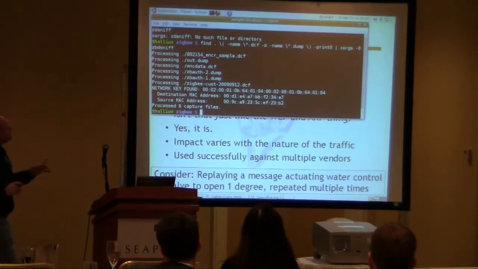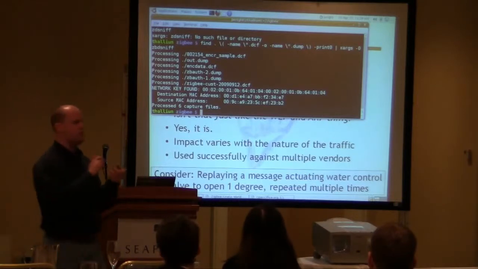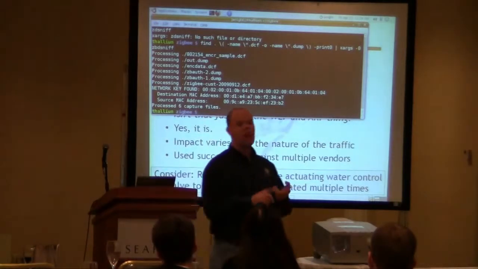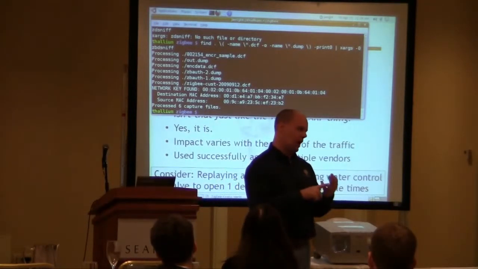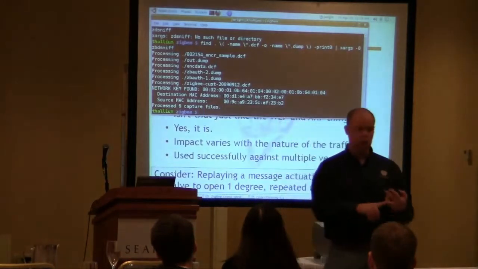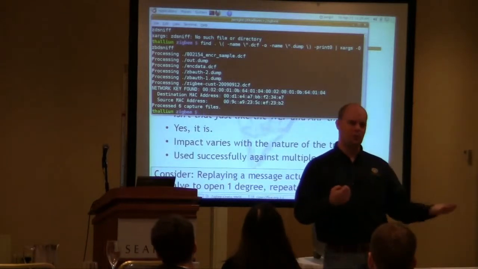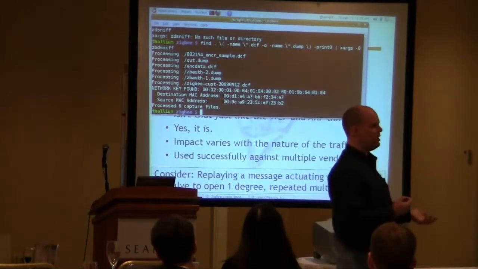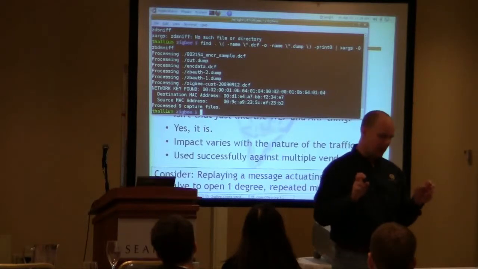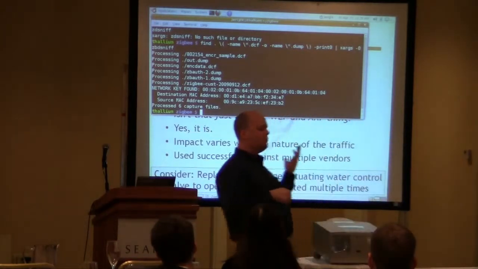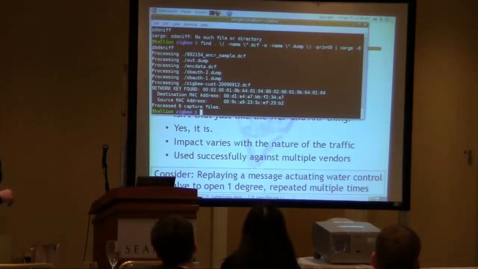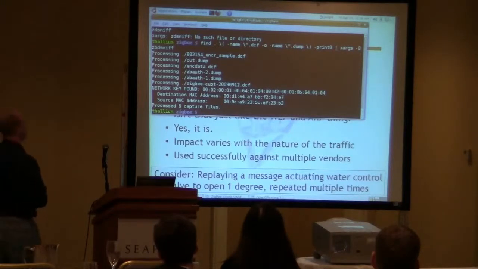Okay. So what I did there was I ran a find. I said, find all the DCF files, which is the Daintree Sensor Network Analyzer packet capture file format. That's the $8,500 commercial ZigBee sniffer tool. I didn't reverse engineer their file format because that would be a DMCA violation. I reproduced their file format. And then we have .dump files as well for libpcap files. Of all the files you find, print the names out, and then pass it to xargs and run ZBD Sniff.